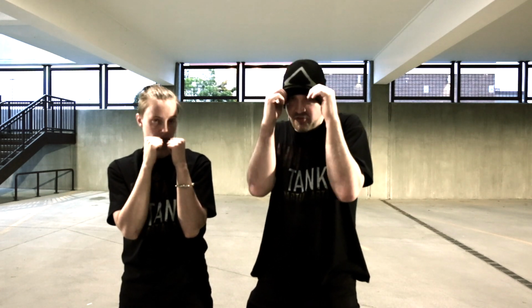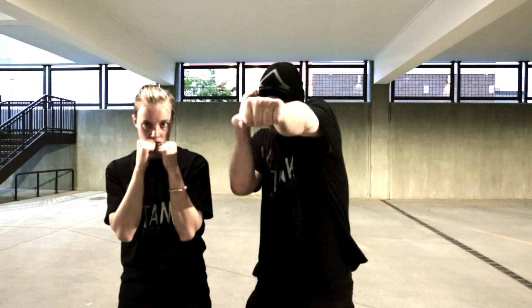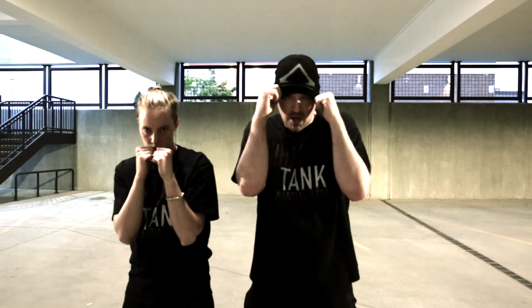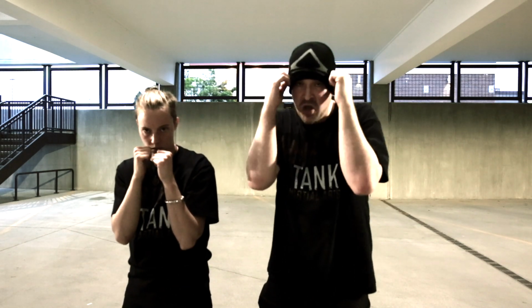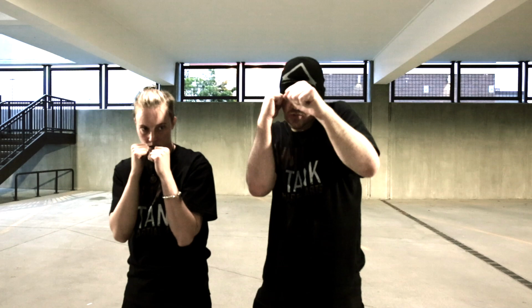So what's happening is I wanna focus on this again, center line. This is not a lot of focus. A lot of boxers will throw it straight out, okay? One, I wanna go more towards center line, okay? So my center is pushing, and we don't have too much of rotation on the front foot really at all, because this is just your flicking jab, okay? So as I throw the jab, my shoulder is protecting my face, my right hand is protecting the other side of my face, and it comes directly back.